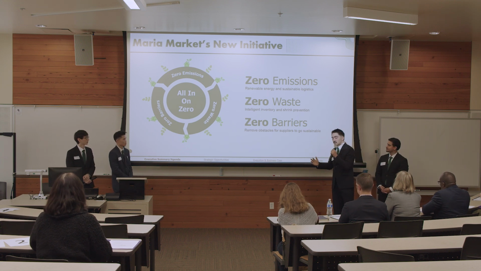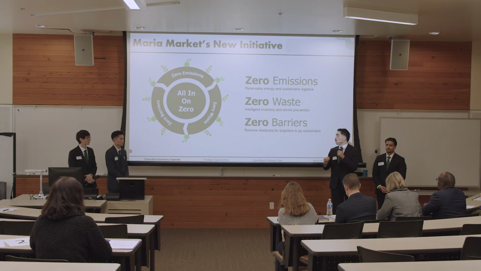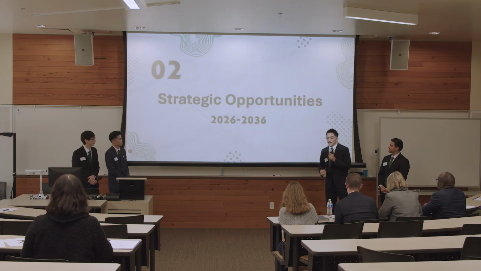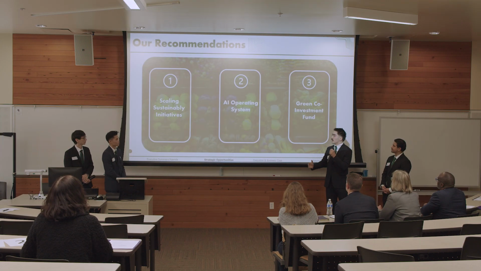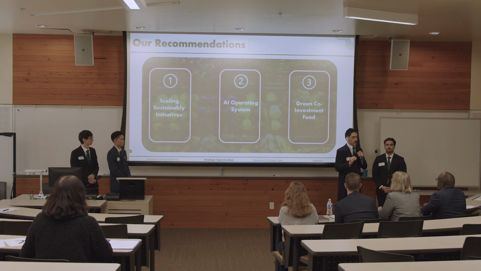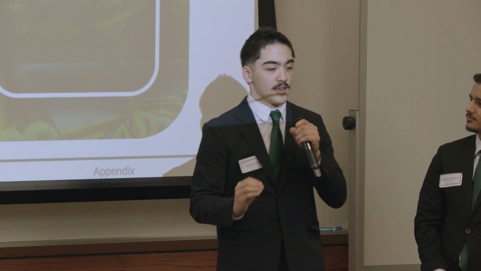All In on Zero focuses on renewable energy. It focuses on intelligent inventory, and it focuses on removing the obstacles for our suppliers to become sustainable. Our three new strategic opportunities are going to be laid out like this. We want to bring in a new Scaling Sustainably initiative. We want to bring in the highest of technology, artificial intelligence, and we want to bring in a new form of investment, an investment that helps us all, not just Maria's, not just our suppliers, but the consumers as well. Now, I'm going to pass it on to Vardhan to kickstart our recommendations.